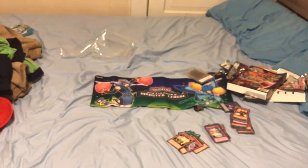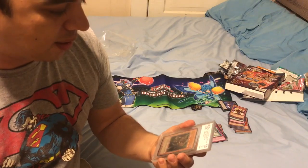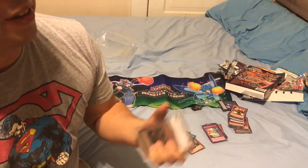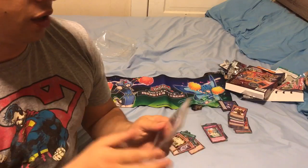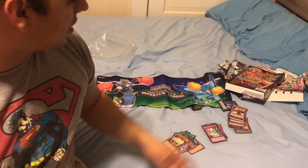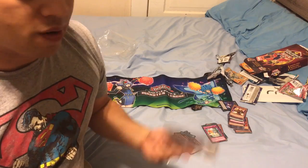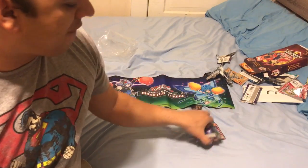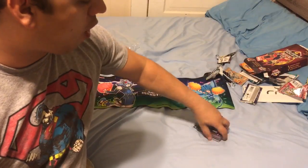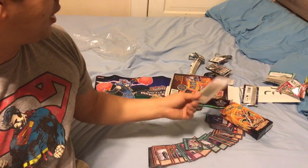Hopefully that helps you out, guys. I might get some more — I wonder if I can find some more and try it again, hopefully get something better than an Invader of Darkness. But at least now I personally know how to look for graded cards in these boxes. So every time I do a video, I'm going to start opening one of these boxes and it's going to have a graded card guaranteed. The only question is what graded card. I know everyone hates me doing these videos — I get a lot of flack. But I found a really interesting trick. So every time I pay $24, besides these horrible cards and the playmat nobody cares about, I now get PSA graded cards.